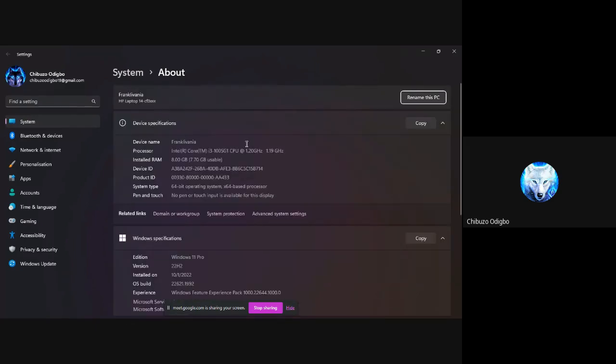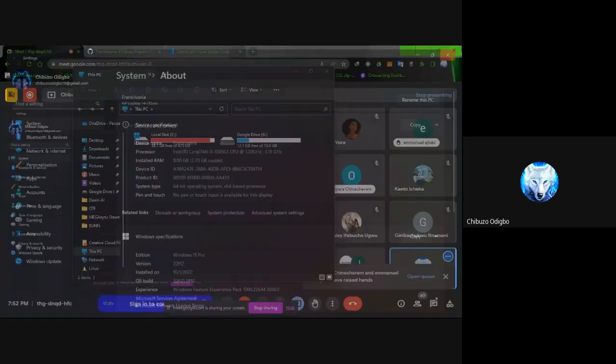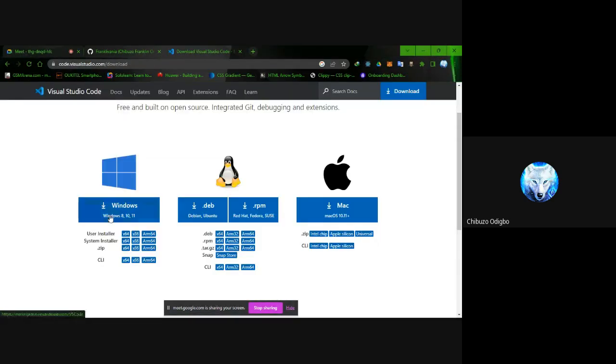In here, you will know whether you have a 32-bit or 64-bit operating system. It should be written in System type. That's how you know whether you have a 64-bit operating system or an x86 or 32. This x86 is the same thing as 32. So if you're seeing x86, just know that it is 32. You can see I'm using a 64-bit operating system here. This is what determines what you're going to download, so download the one that is compatible with your system.